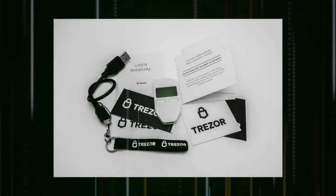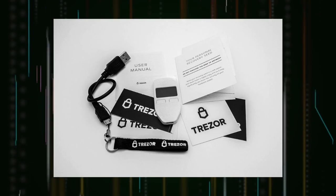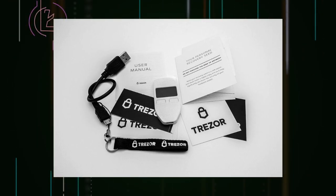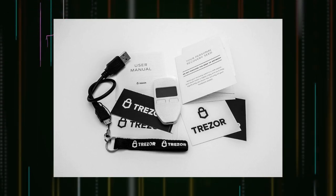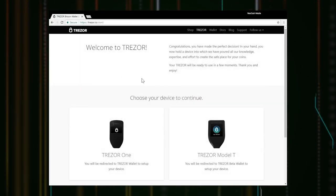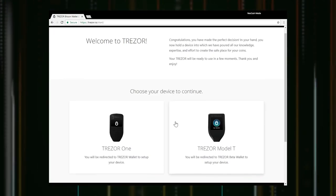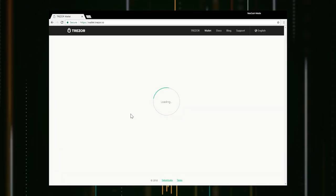Finally, we have the Trezor Wallet. The package contains the Trezor device, a USB to mini USB cable, two recovery sheet booklets, a lanyard, a user manual, and four stickers. For interfacing with the Trezor Wallet, we go to trezor.io/start. And here you can select the Trezor One, which is what we have.